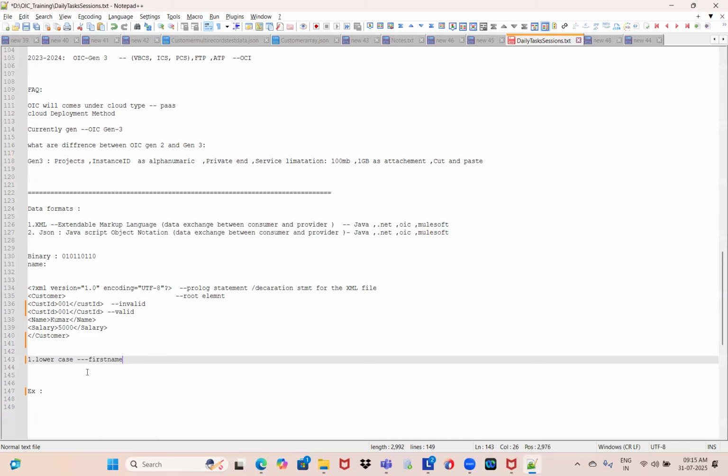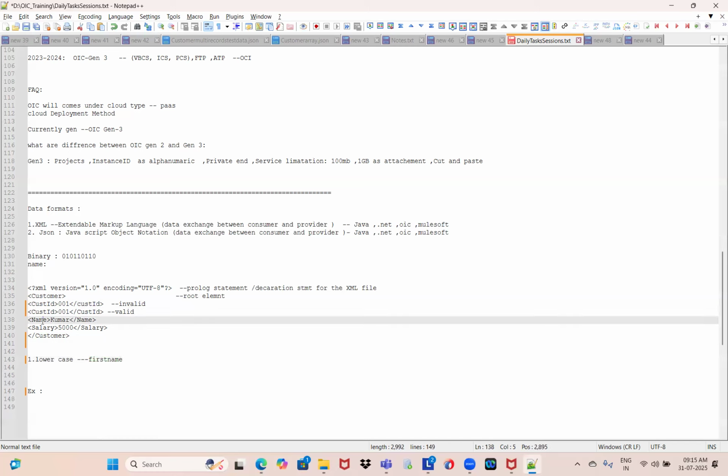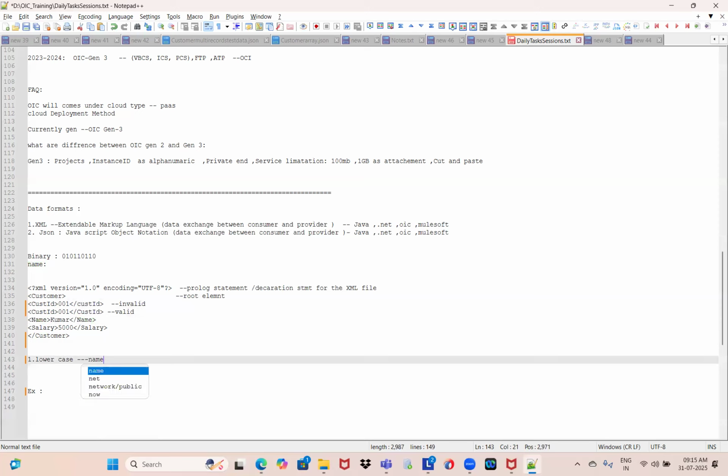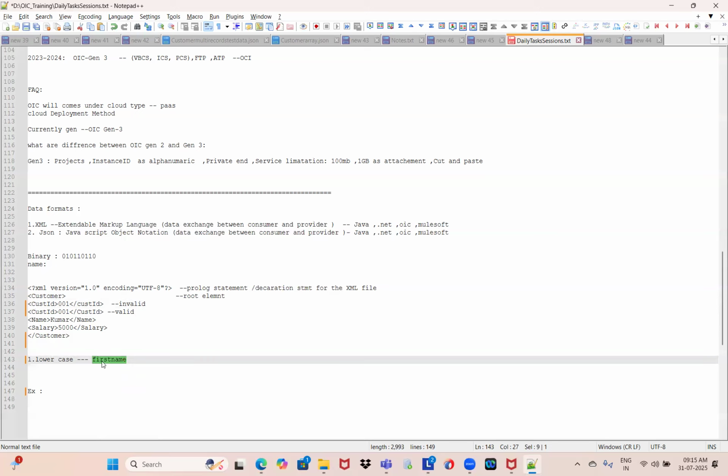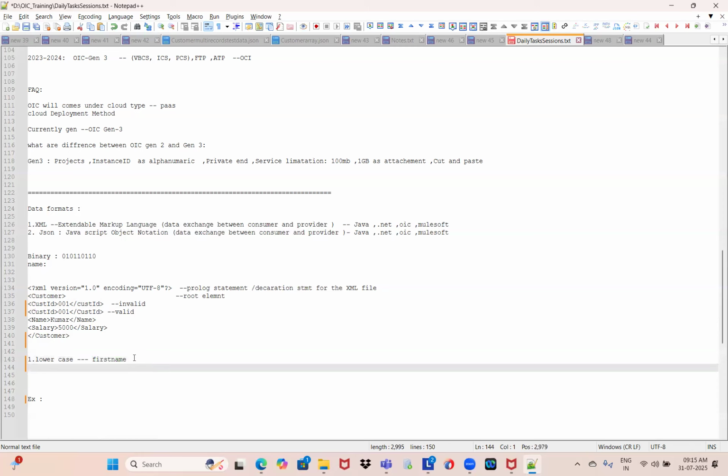We can declare the element this way. We'll discuss the name only; I'm coming to first name because I need to show some differences. This is lowercase. So we can declare the elements with completely lowercase characters. This is one way we can declare it.